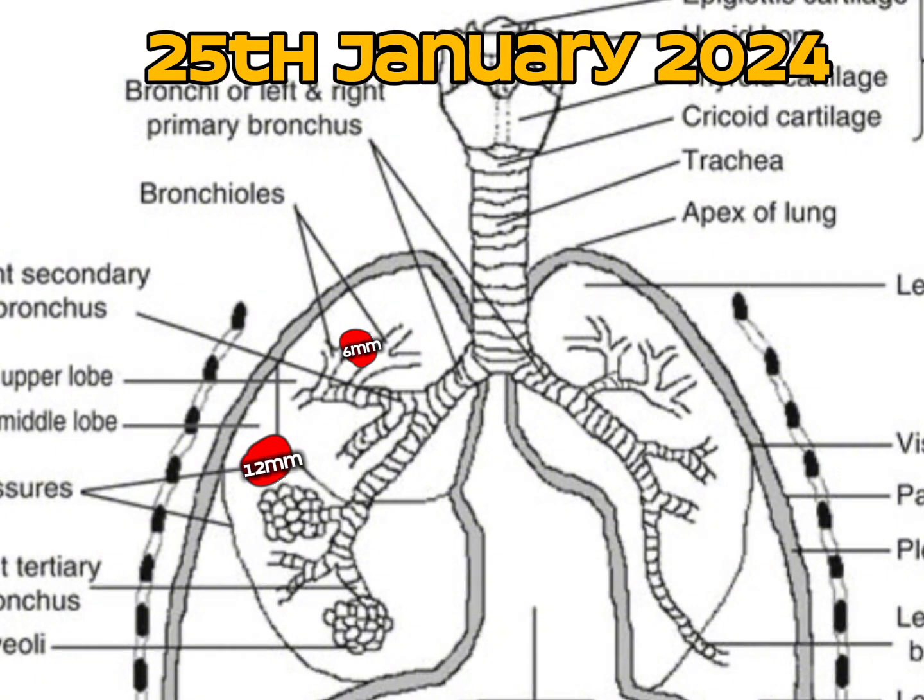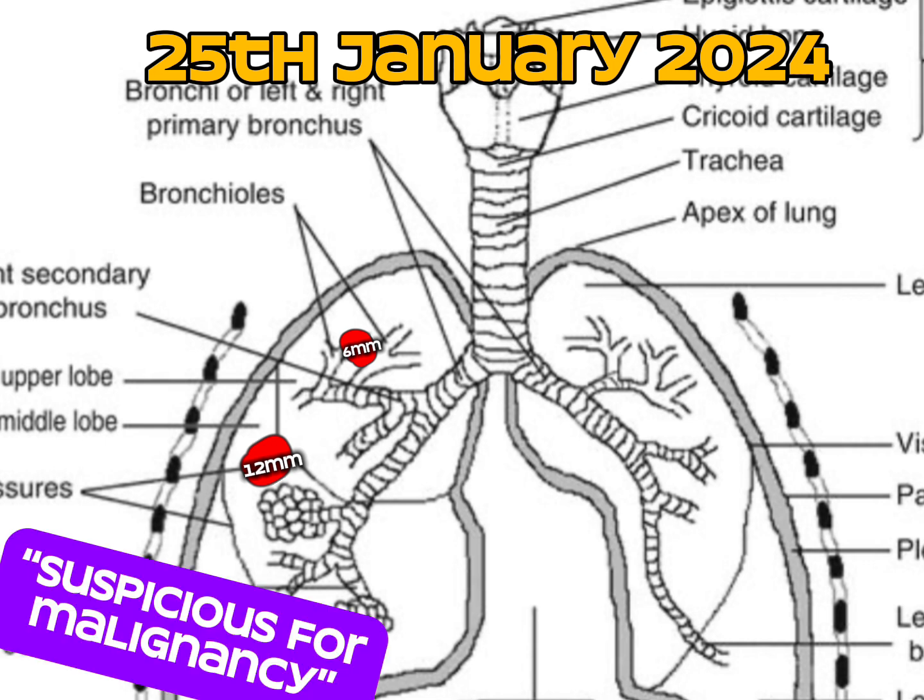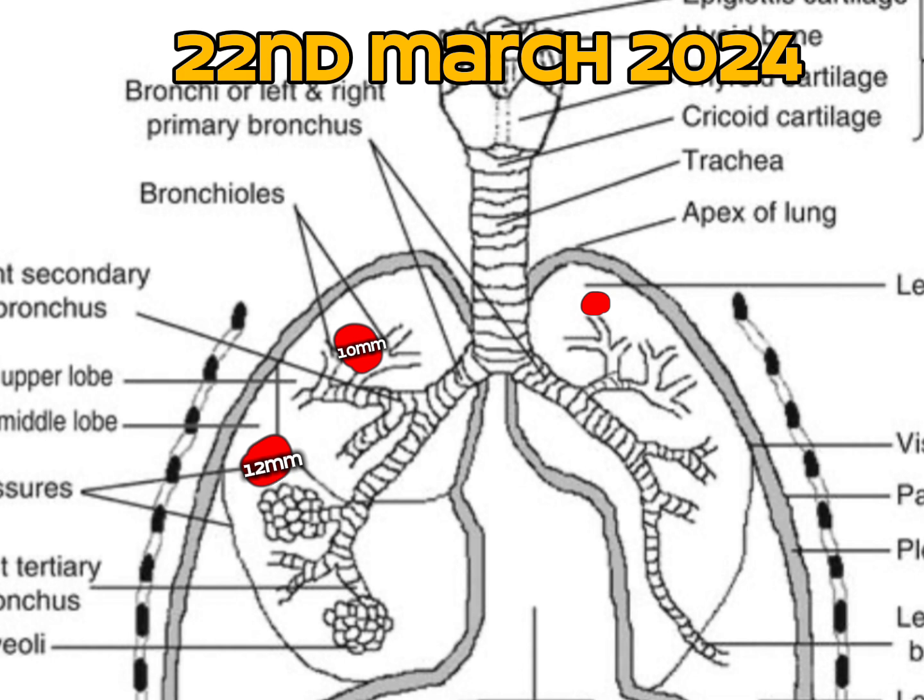In my March CT scan, my regular radiologist reviewed the images. To recap, the previous radiologist saw 2 nodules measuring 12mm and 6mm, with the larger one suspicious for cancer. However, my radiologist identified 3 areas, 12mm, 10mm, and a new unmeasured spot in the top left apex area. Importantly, he did not consider the appearances confirmatory of malignancy, especially given my COVID history. He also noted seeing all 3 of these areas present on my July 2022 scan, and therefore that they were very slow growing if they were malignant.